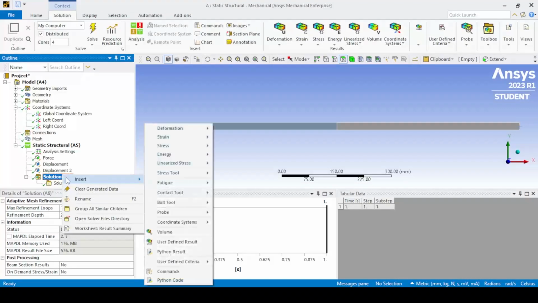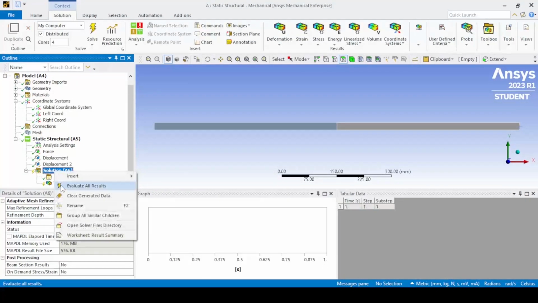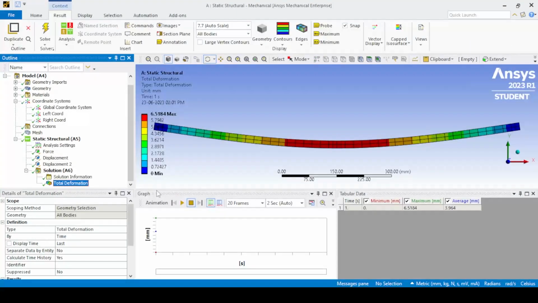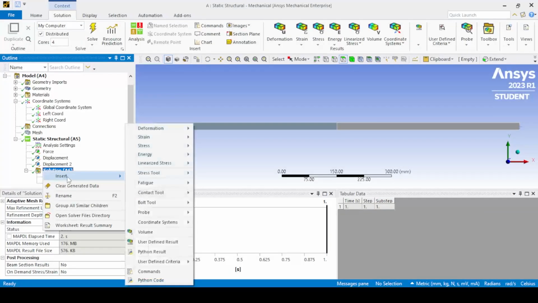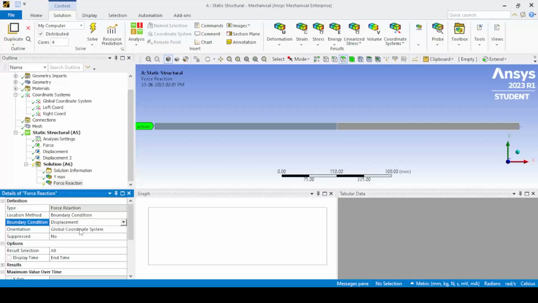Insert total deformation and choose all bodies. For force reaction, go to Insert, choose Probe, select Force Reaction, and in that, choose Displacement.